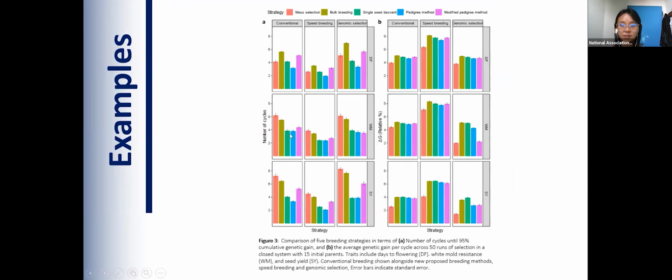On the right, I also have the relative genetic gain achieved per strategy for each of these scenarios as well. We do see that there are differences, although differences are not pronounced in certain ones. And in genomic selection, we do see that these differences are more pronounced.